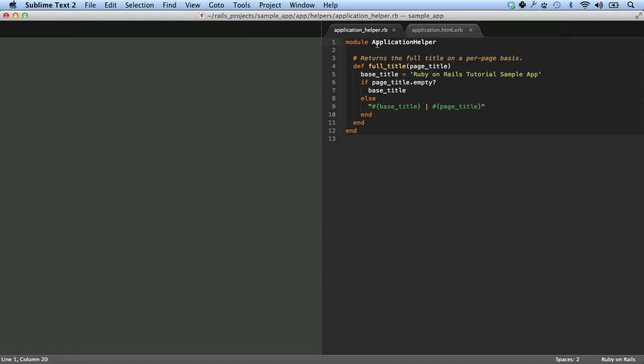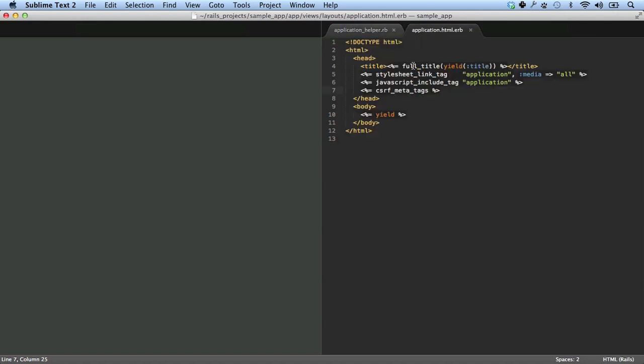This is just application helper. So what a module does in Ruby is it lets you collect a bunch of functionality that can then be added to multiple kinds of objects. Now, we'll be talking about that later in the lesson, but in the context of a Rails application, this application helper module is automatically included, so that anytime you define a function in one of these helper modules, it's automatically included in the views. So this is why we were able to call full title here in the application layout. And that's just something that comes for free with the Rails framework.